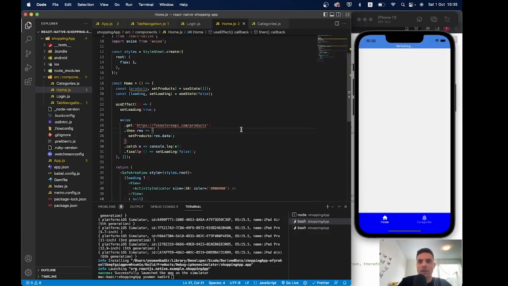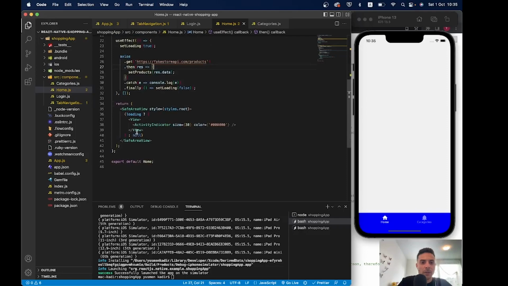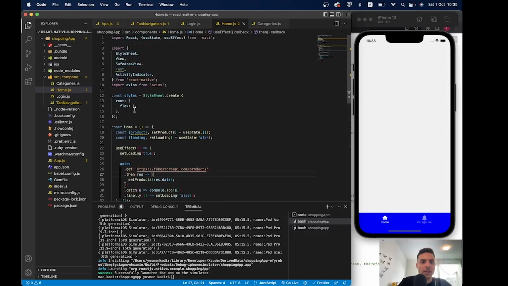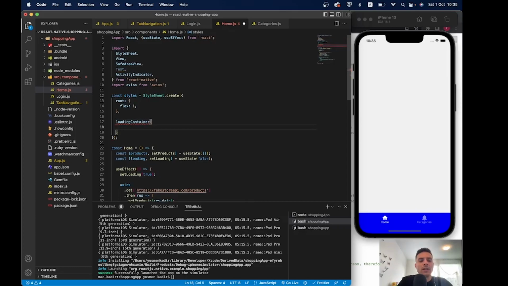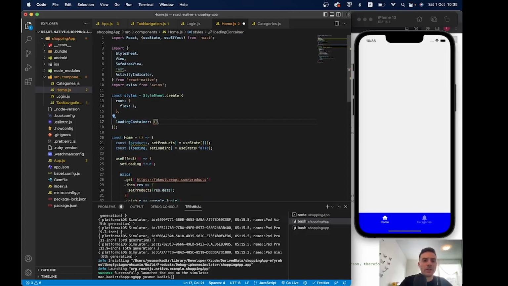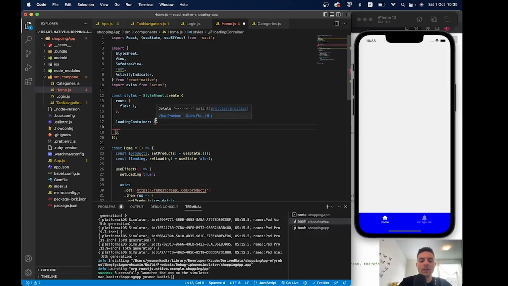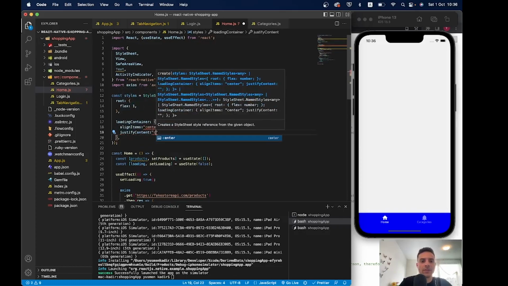Okay, you saw the indicator right here for a fraction of a second. It's on the top, but what we want to do is say loading container. I'm going to call this style loading container. Loading container will have align items to the center and justify content to the center.